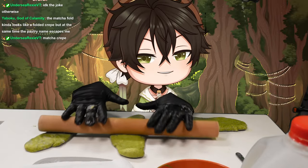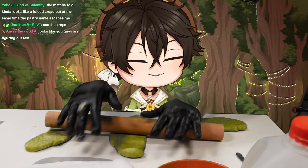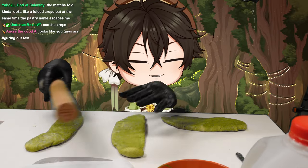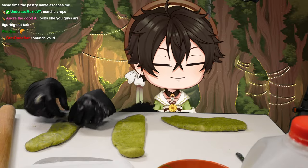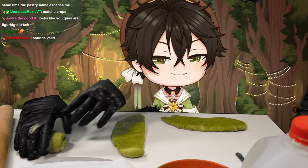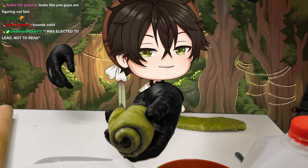Matcha crepe. Oh, yes, crepe. The matcha fold kind of looks like a folded crepe at the same time. Yeah. I think there's another specific one you're probably thinking of. But now we have to roll them up again. Nice and tight. Look at that beautiful little swirl.